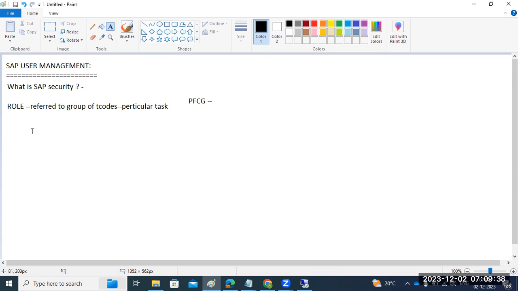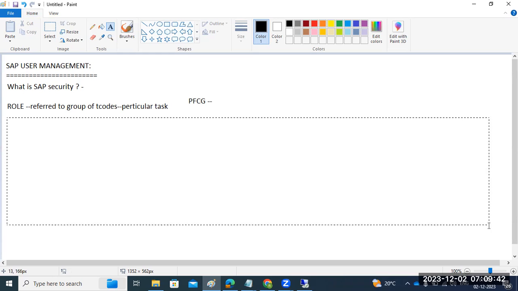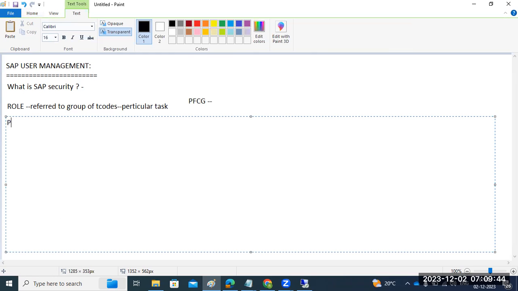That is the role here. So first of all, to create the role, we can use the PFCG transaction code. When you build the system, we have to hand over the system to the security team, so that the security team will create the list of roles.